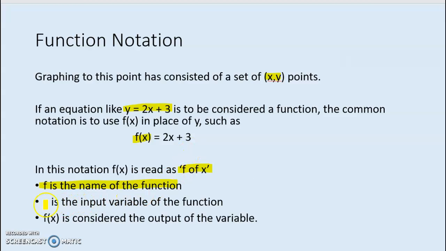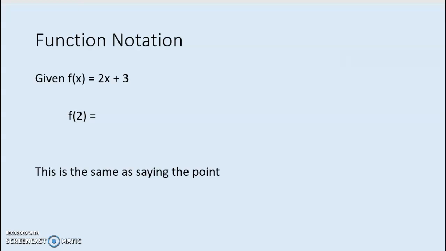X is the input variable, so that's representing the domain, and f of x we just said would be counted kind of as y, but that would be the output. Okay, so you'll see some more examples of how this is used in a moment. So it's a little tricky to get used to it until you get to use it as much as you possibly can. So let's do some examples. So from that first thing we just saw, we could have the function which is f of x equals 2x plus 3. So that's basically our input-output definition. That's our rule. That's our assignment.